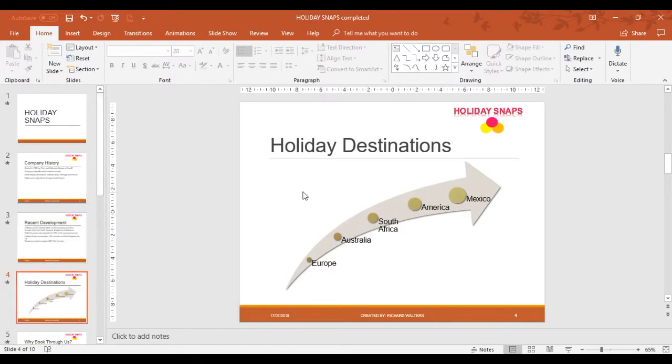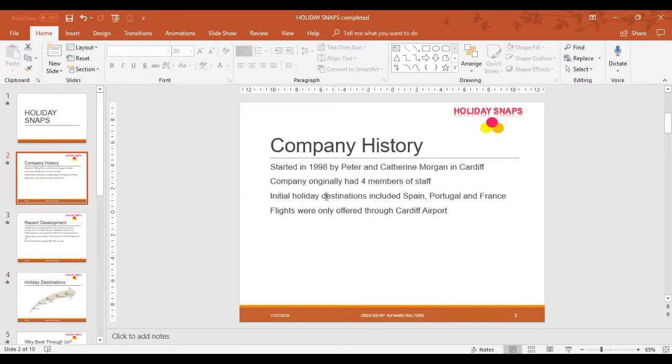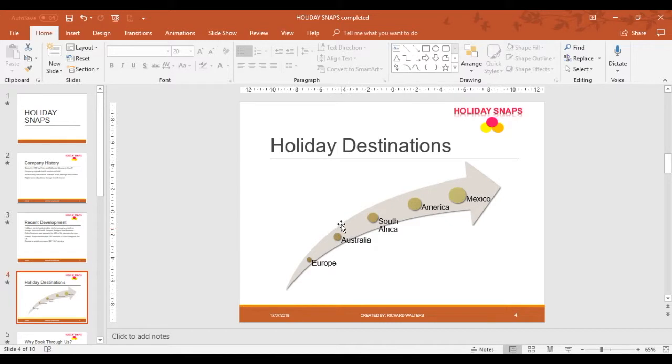So standard bullet points, and generally you only want a bullet point which has got one word in it or a brief description, like Europe, Australia, South Africa, America, Mexico. So for those ones, if it was, for example, slide 2, which has got text in it, that's not going to be quite so appropriate with this example. But if you wanted to change bullet points in your presentation to be graphical and to have a slightly different appearance, this is how you would do it, by changing to what's called a SmartArt and converting to SmartArt.